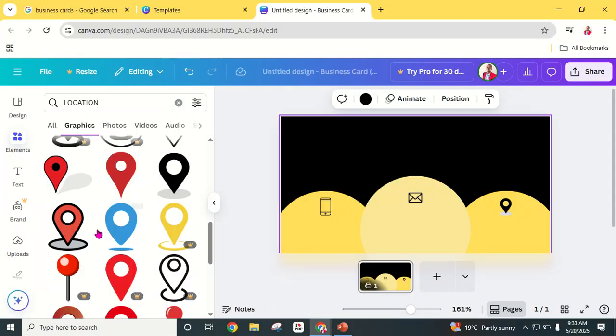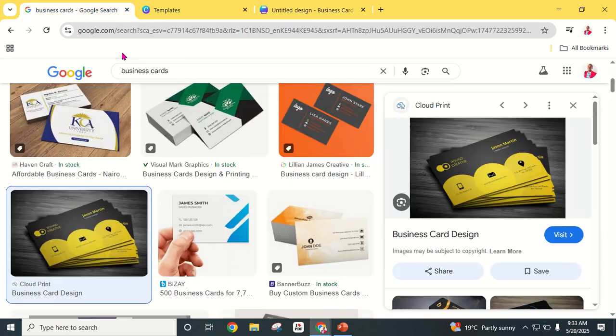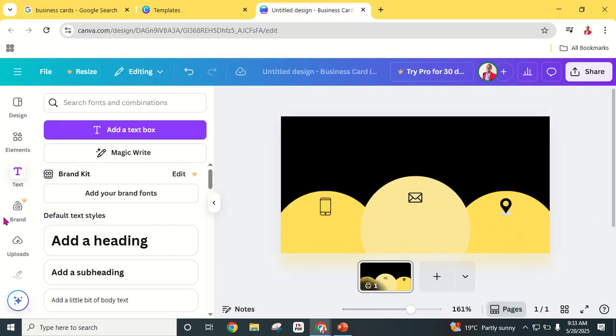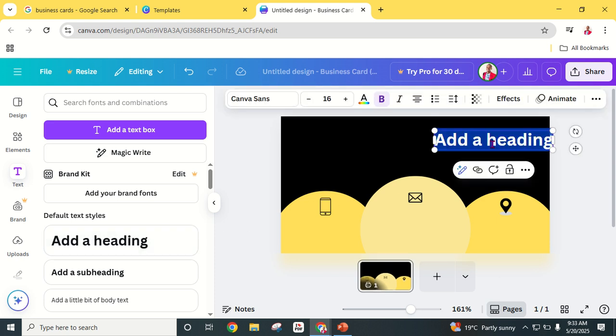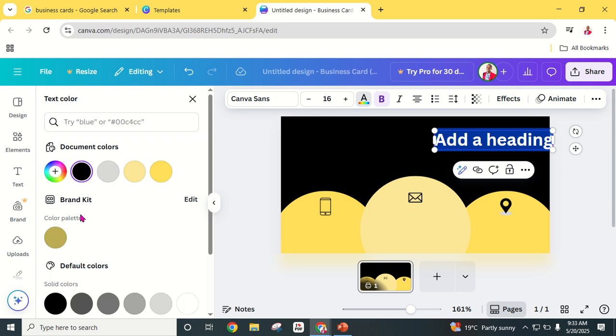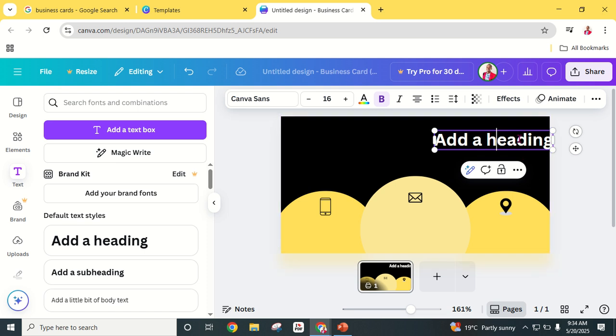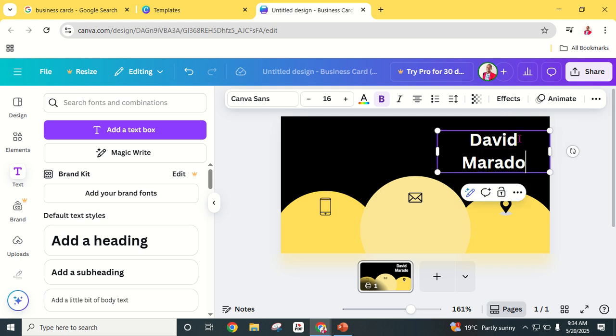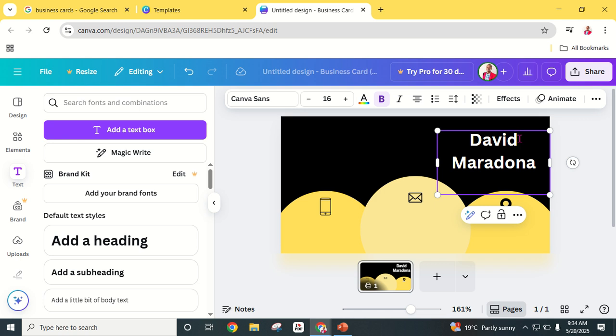The next thing I have now is to put some text boxes. So I'll click text. What text do we have? The name of the business owner and the role. I click text box, I hold the text box, and bring it here. This text box, I can make color white so that I can see what I'm typing. So now it is white. I'm going to type my name, and then the position.